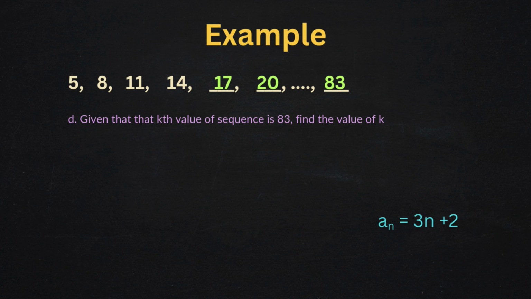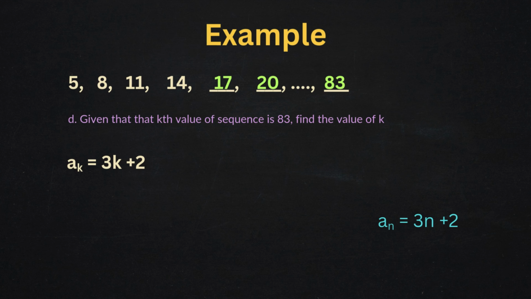We know an equals 3n plus 2 is the generic formula for our arithmetic sequence. Here, you may get confused with the letter k instead of n. Remember, the generic formula is in terms of n. If we want to find k and the kth term, just replace the letter n with k. Now, instead of n, the position of the term will be k, and the value present at position k will be called the kth term instead of nth term.